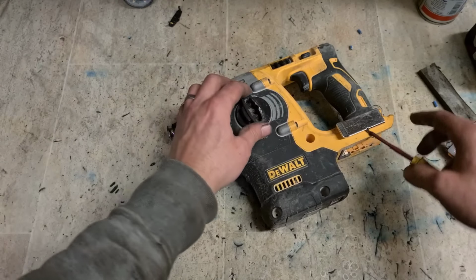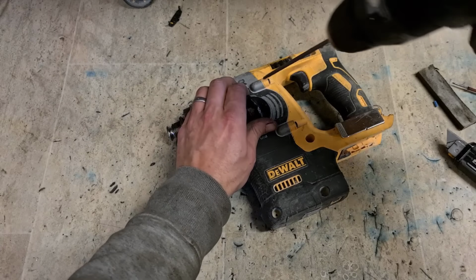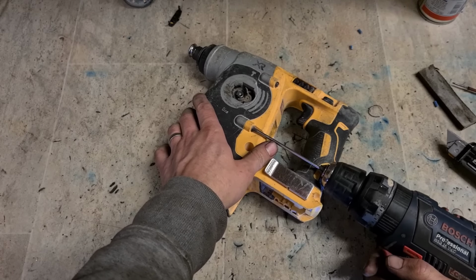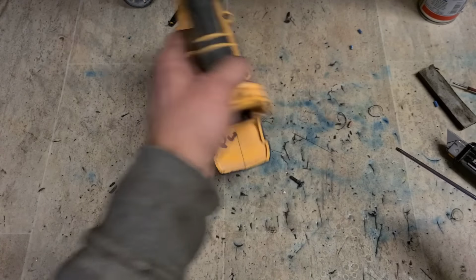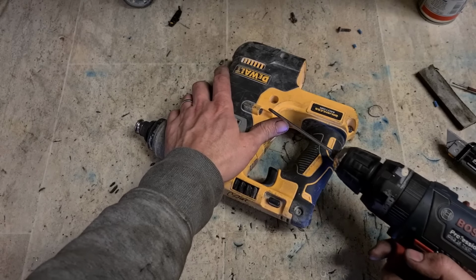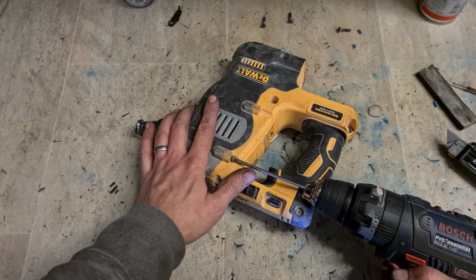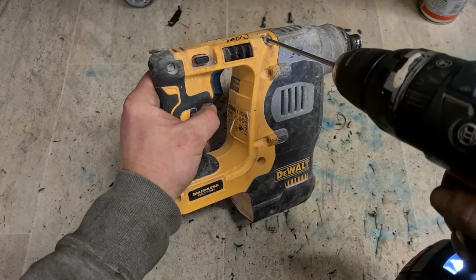Again, this is probably one you've seen plenty of times before now, but they are just a common one to come in. The only sad thing about them is all the blooming screws. Dewalt just loves screws.